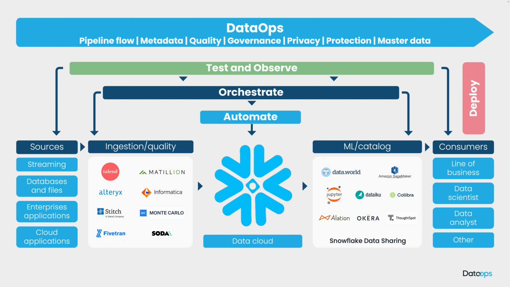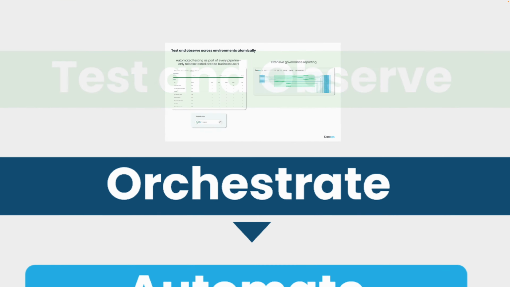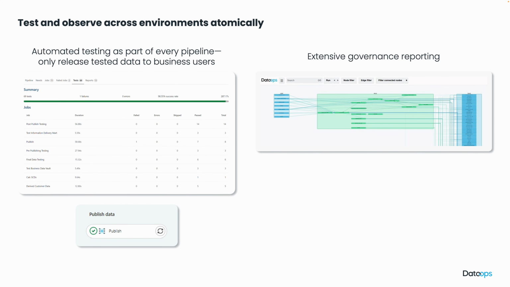The third piece I'm going to look at is test and observability. And this is really, as you would expect, more about the visibility about what's going on. So one of the things that we've built into DataOps, that works across a variety of tools, is automated testing. It's one of the single biggest things that's lacking in the data world. And one of the single biggest things that DataOps has to bring is that test automation.